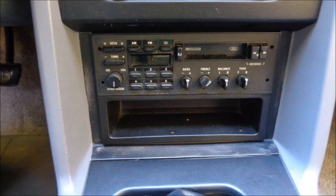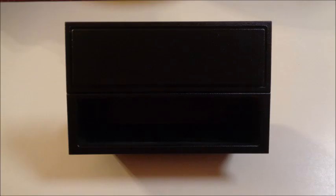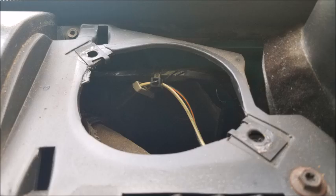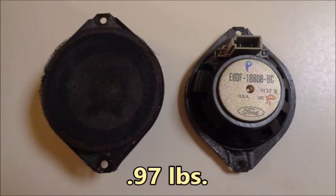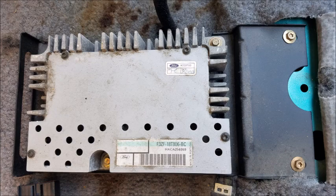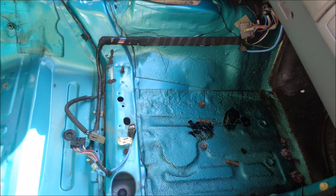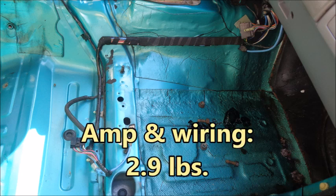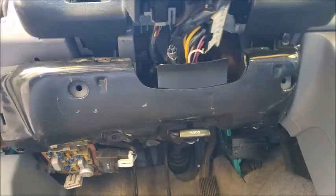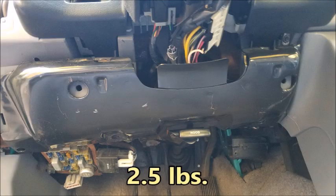I'm going to delete the radio in this car, and I need to remove the head unit before I can get the center console out. The radio head unit weighs 4.1 pounds, but I will have to install a radio delete panel that weighs 0.27 pounds — I got this one from Late Model Restoration. I also removed the dash speakers; together they weigh 0.97 pounds. The two door speakers weigh 3.5 pounds. There's an amplifier for the premium sound system under the passenger seat and an additional wiring harness; together they weigh 2.9 pounds. And because I have to remove the plastic trim panel under the steering wheel to remove the center console, I'm removing the piece of metal behind it that weighs 2.5 pounds.